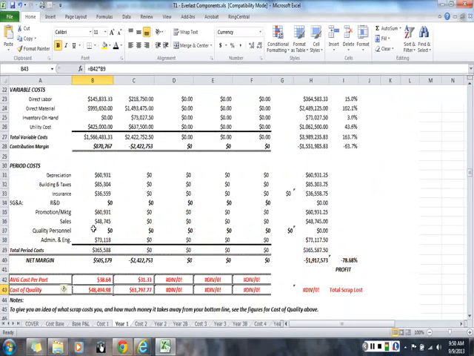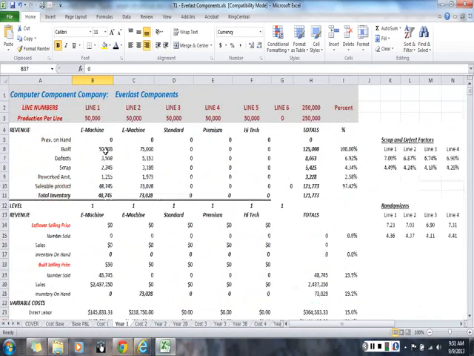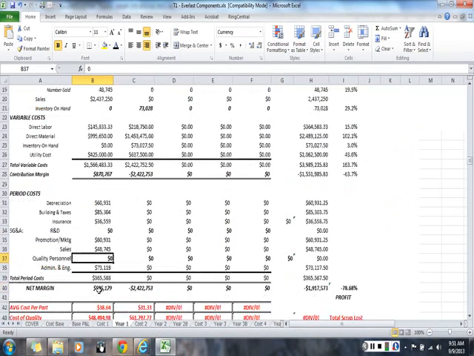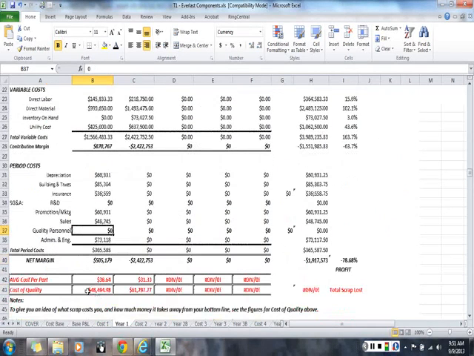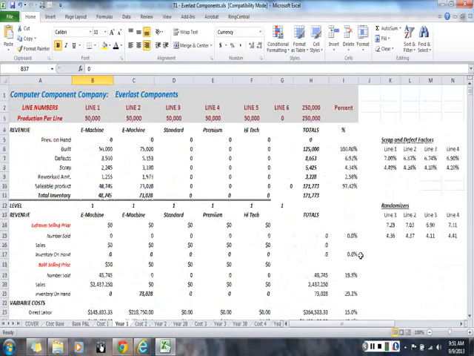Now, if you added a quality engineer, it would lower this over here. Your scrap and defects would lessen. You'd have more product for sale. Your profit would be higher. Your cost of quality would go down. And so you would make more money. So you'll do that with every line that you make.